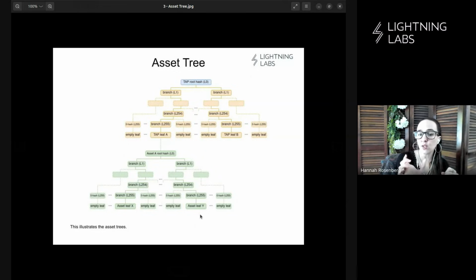If that proof includes the asset ID, then we know exactly what that proof looks like and what part of that tree that proof is going to point to. So if we decide that every leaf on this tree has a different asset ID and this corresponds to its position in the tree, then we can provide a proof that shows that we do or do not own this asset. That asset is or is not included in this tree. All right, so let's have a look at an animation that hopefully helps you visualize what's going on here.